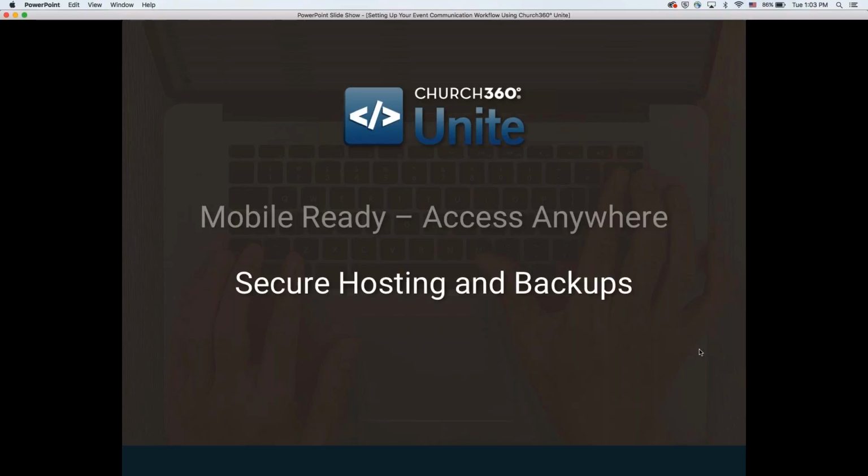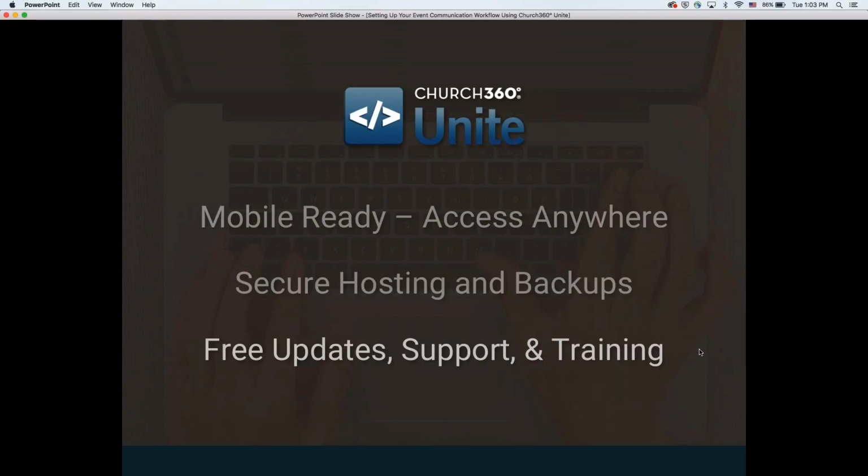It's secure, and we back up your database daily. So all of that happens on our end, and you don't have to worry about doing that kind of stuff, but we take care of making sure that it's hosted securely and that everything's backed up for you. And you get free updates, support, and training.